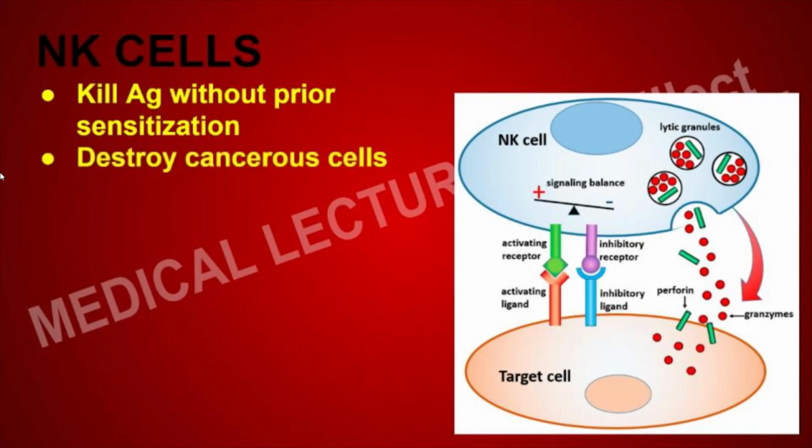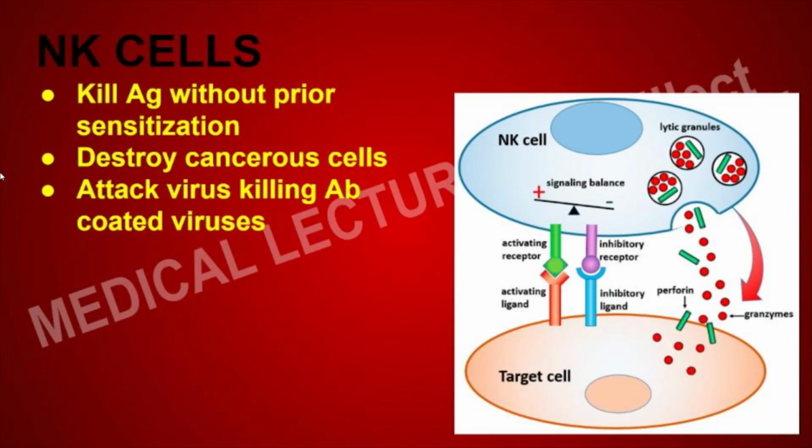Also, they destroy cancerous cells and help in prevention of the cancerous condition, a very important function of them. Also, they attack the viruses, killing the antibody-coated viruses, and their activity is increased by interleukin 2. So, interleukin 2 increases their activity. They represent an important first line of defense against viral infection.